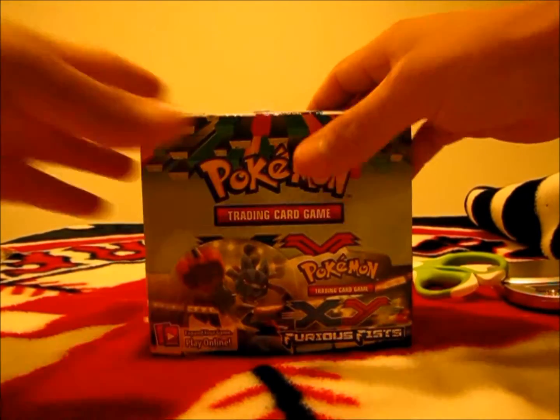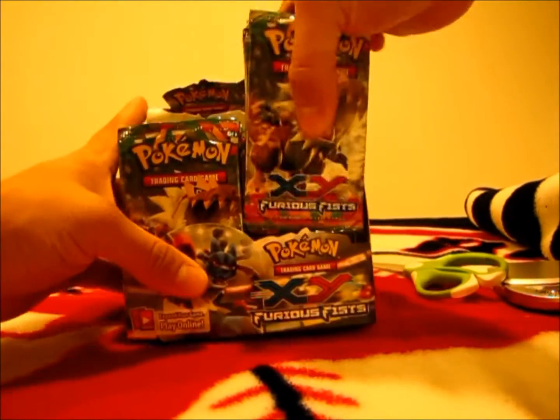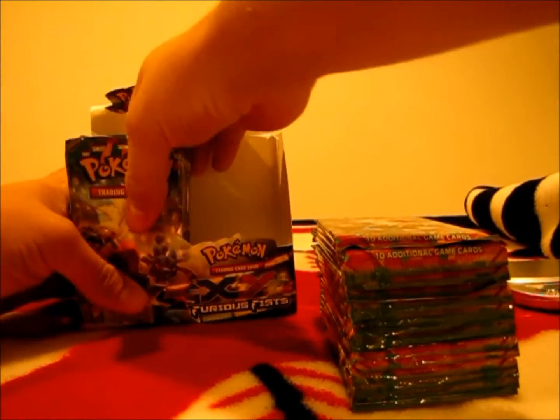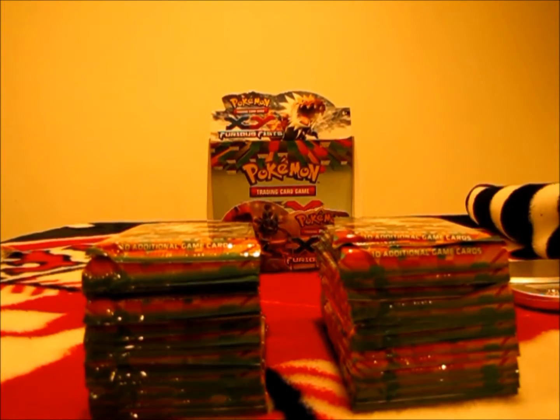Very nice. So what I'm going to do, first I'm going to take out all 36 packs. Oh, that's just good to look at. Just look at all those cards just waiting to be opened. Then I'll set this thing up right in the background. And I'll fast forward through all this, because I'm going to weigh the packs using this scale.